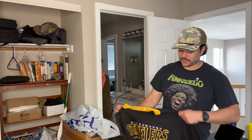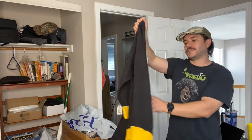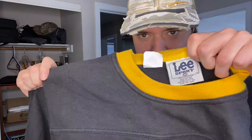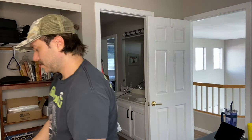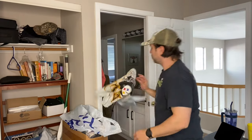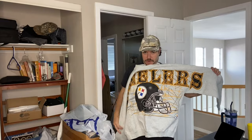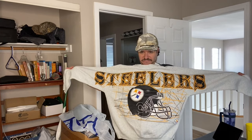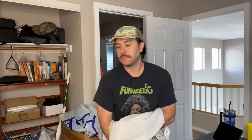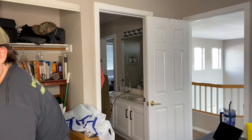We have a vintage Pittsburgh Steelers Crewneck sweatshirt — it's like a Lee Sport one. Not super duper vintage, probably late 90s or early 2000s. But it's pretty cool — it has a contrast color. This one is much cooler in my personal opinion — it's got like an almost all-over print. I watched a Raiders game the other day — if this was a Raiders thing and I found it one week ago, that would be real cool. But yeah, it's not, and I found it yesterday.